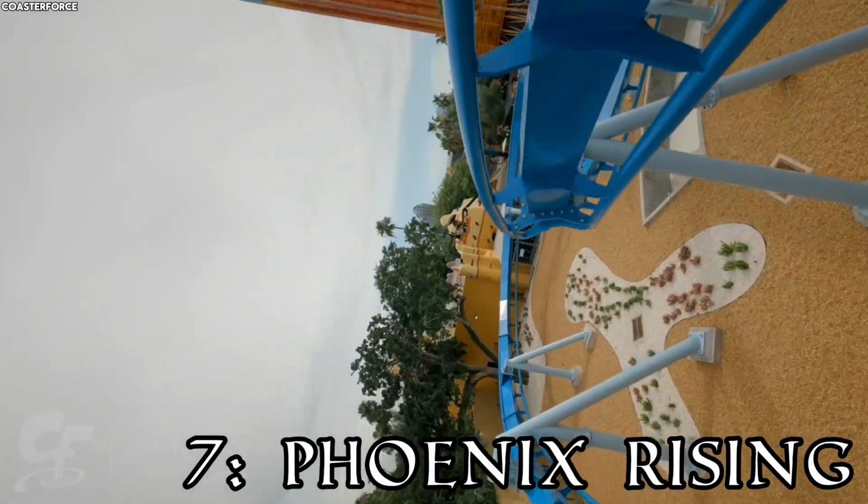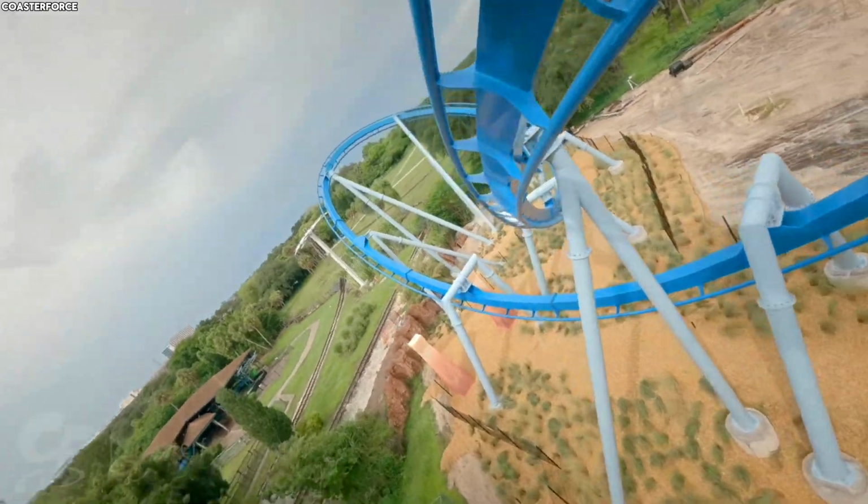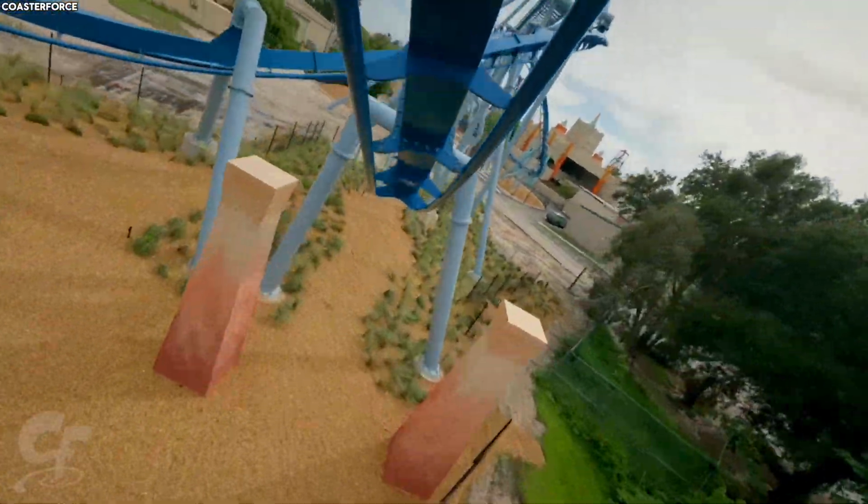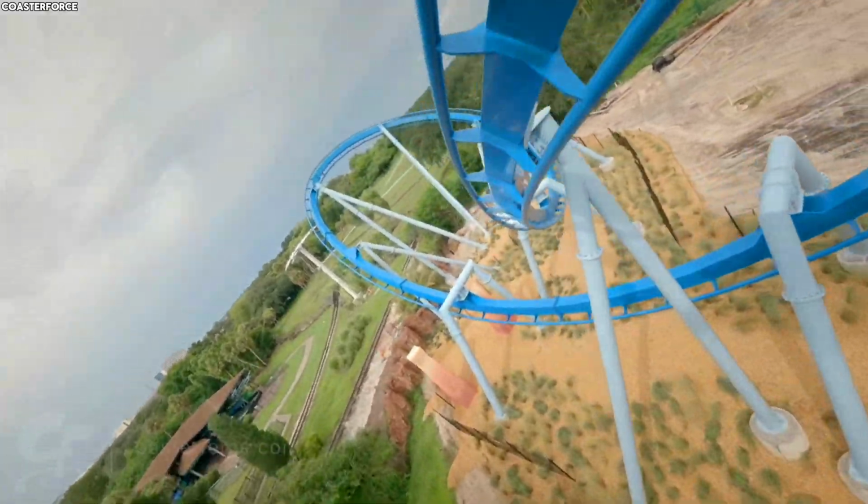new Phoenix Rising. I will say first thing, I'm not going to upload off-ride footage of this coaster. All of the shots I took were at night and you can barely see the train. But anyway, I only got to ride this one time and it was fine for what it is. The overbank over the entrance had very little whip and the first drop is unique. You get very weak floater airtime.